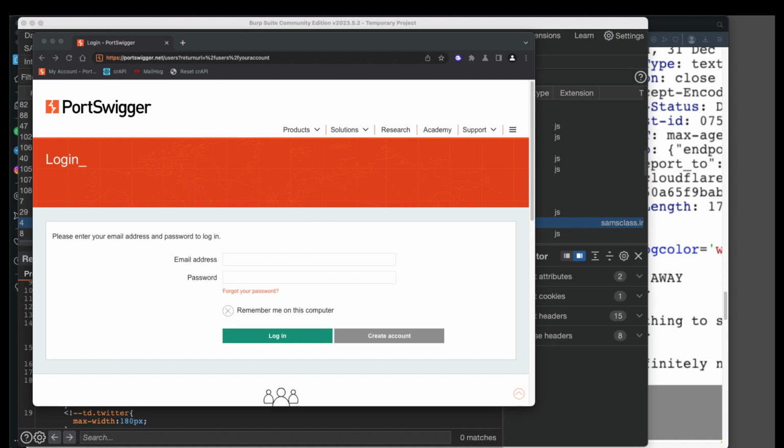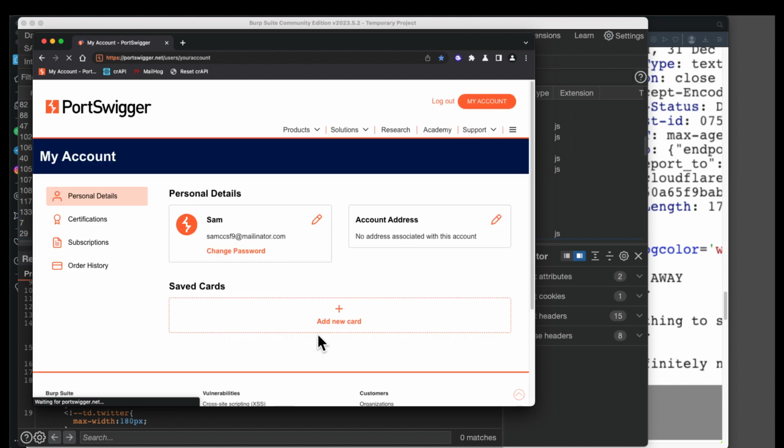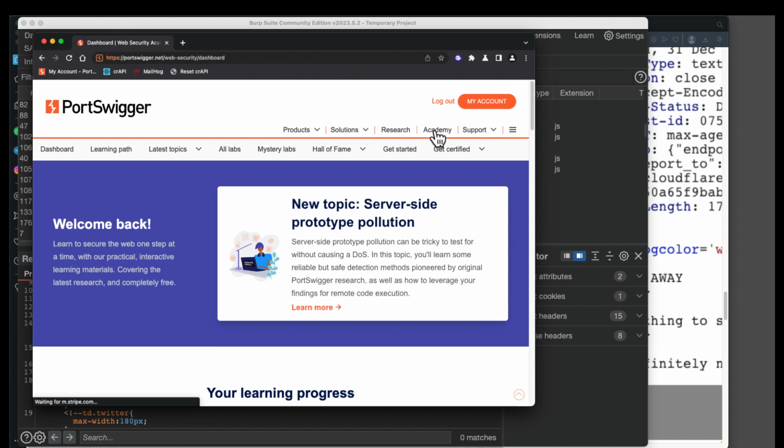Okay. So here's one of my accounts. And here is the unbelievable password they give you, which is like 25 punctuation marks. They are not messing around with the security. Not that it matters. I mean, there's no credit card here or anything. All right, so now I'm in. Now I can go to Academy. And I can go to All Labs.